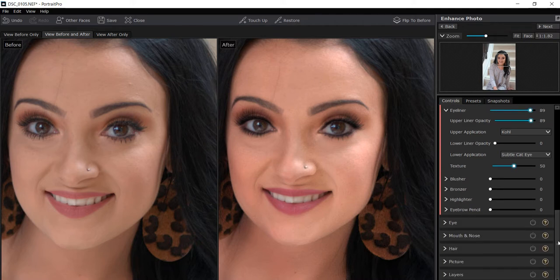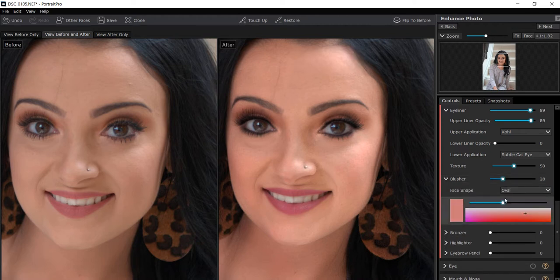All right, the next thing is blusher. So this is your blush, ladies. It allows you to change it just like before. It gives you shapes for your face. So this is those that have a heart shape, oval shape, round shape, or square shape. So she's got more of a heart shape. And then I would pick the color that I wanted. And then I could adjust it here. And as you can tell, it can get really dark. So that's why I say it's very easy to make people look like dolls with this.